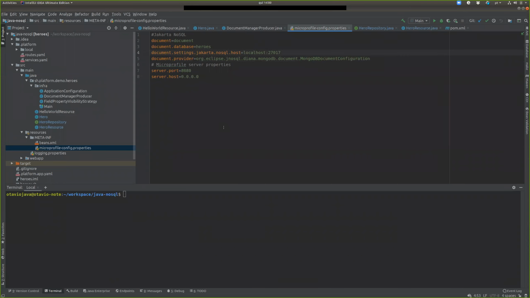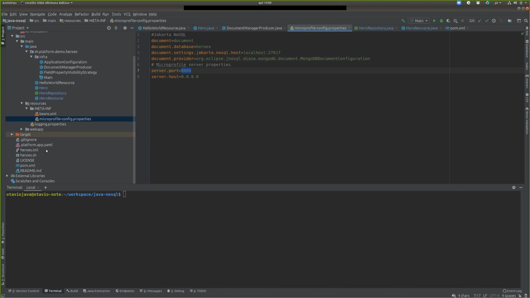I'm running this guy locally, and this guy has my provider that looks like JPA, right? As you can see, I have some configuration for the port and the host because that's just a specification, so I can choose any implementation from Eclipse MicroProfile.